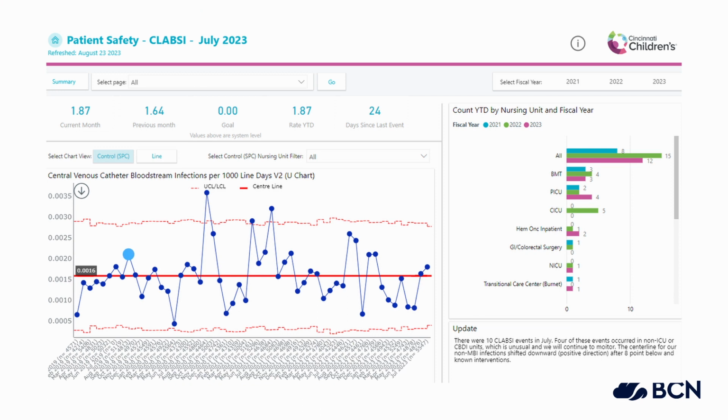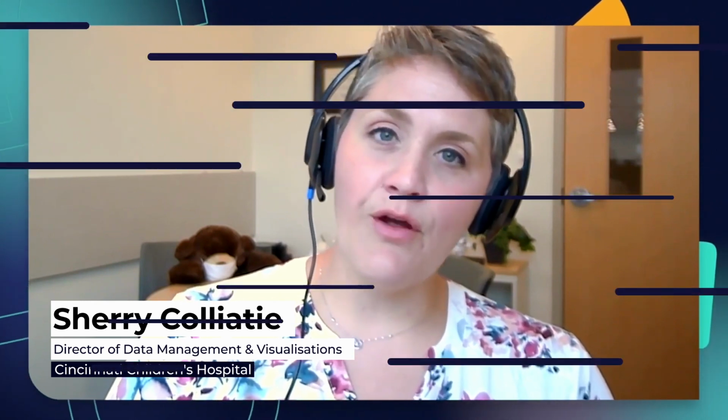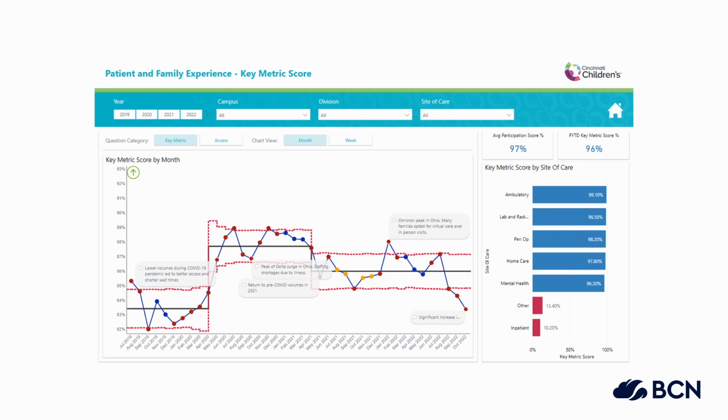EasySPC is aptly named. It's really a very useful and simple tool to use. Out of the gate, it's had a pretty profound impact. They've started converting these charts that they had previously in Excel or perhaps Tableau or maybe some other types of visualization tools, and they're really starting to use EasySPC in their day-to-day work. What we've done initially is taken the hospital acquired condition metrics and we've stood those up with EasySPC. And then we've taken some of our patient family experience scores and we've stood those up.